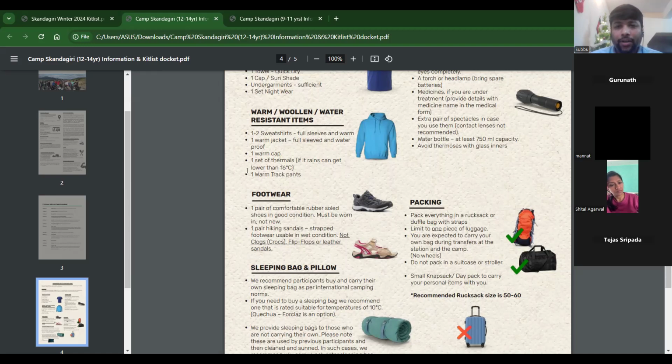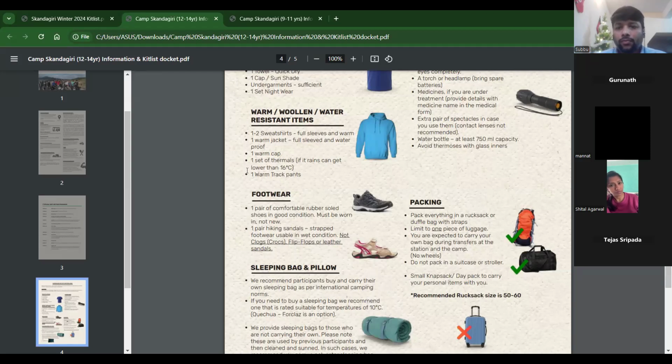Don't entirely depend on the PDFs or e-boarding passes that you're sending for the children on a mobile. There might be multiple scenarios where their phones might be switched off, or the screen is broken. There are unnecessary issues with it, right? So please make sure that you send this hard copy with them. And all of this, you pack it in your pouch and then hand it over to us. We will safekeep it and return it back to you once you're back in the Bangalore airport on 30th.